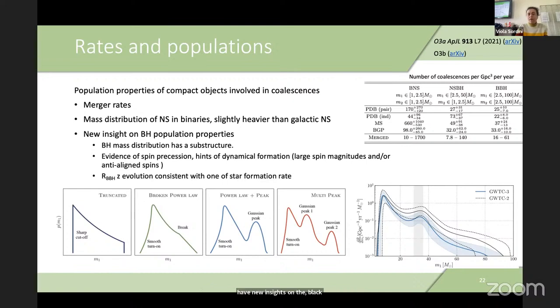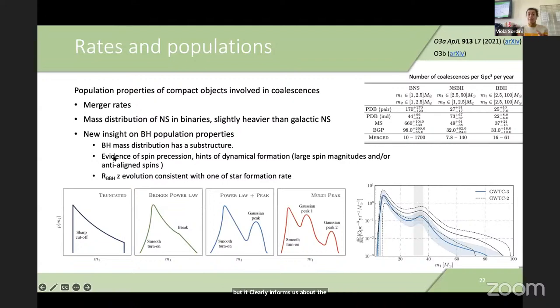In particular, you see on the right the posterior of the mass of the black holes. So we clearly see that this distribution has a substructure. There is an accumulation around 35. Actually, from subsequent analysis, we also see one or two other accumulations around 10 and 18. So this is interesting. In the paper, the LVK considered different mass populations that you see drawn a bit here on the left. So this is interesting for people who study populations. We don't have a clear understanding of this bump, so we can have some theories, but it clearly informs us about the different formation processes.